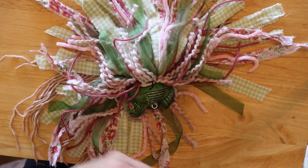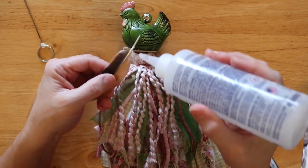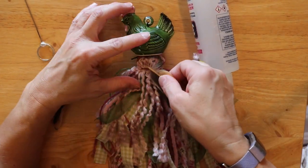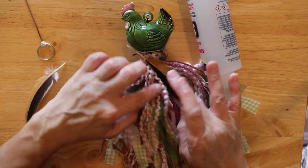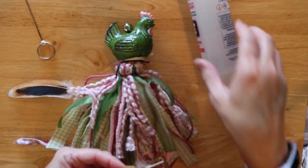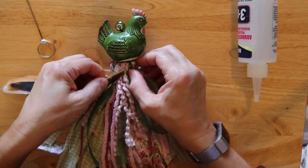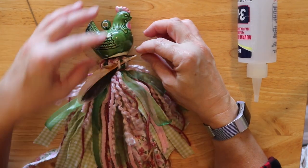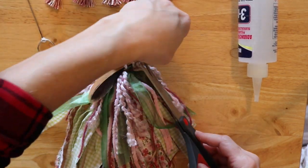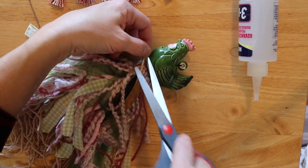Now that I have it where I want it, I am doing another double knot. My mom has some chickens on her farm and she gave me feathers from her beautiful chicken named Goldie — so thank you Goldie for the beautiful feathers! I'm going to attach a feather on each side of the tassel using some three-in-one adhesive, which is very similar to fabric tack. I apply it on the back side of the feather, and once the feathers are set in place I snip off that extra piece sticking up in the front.